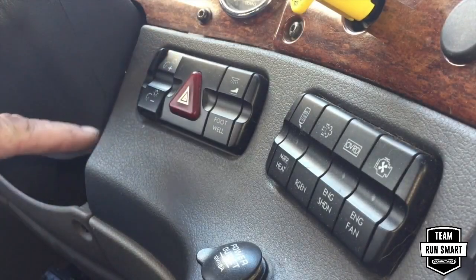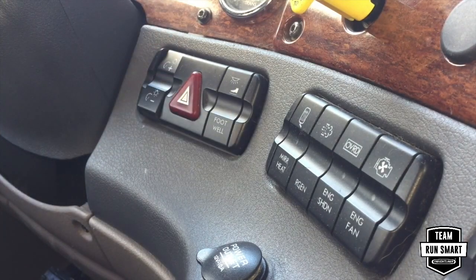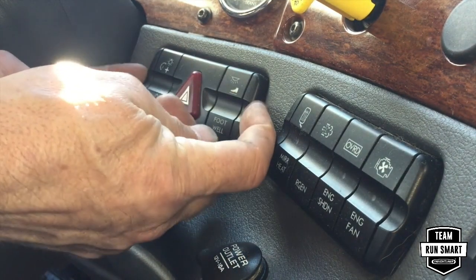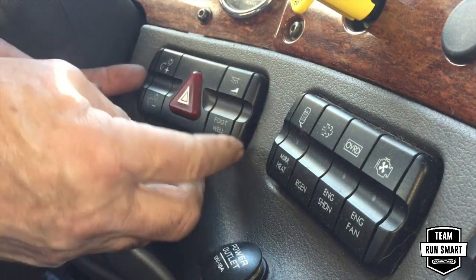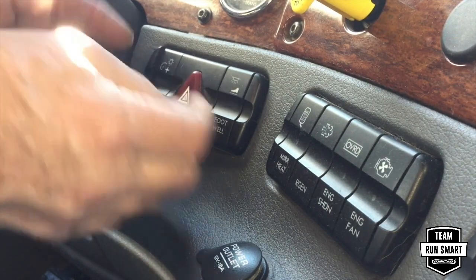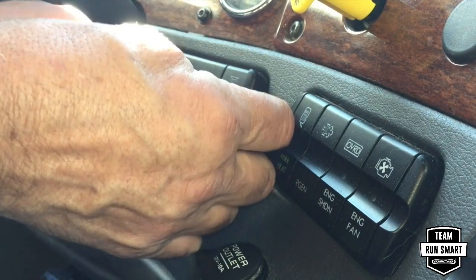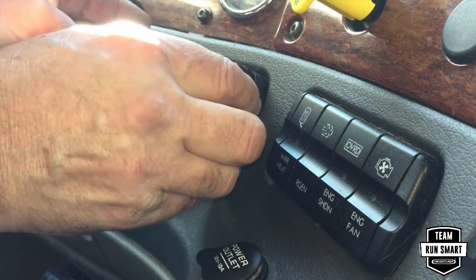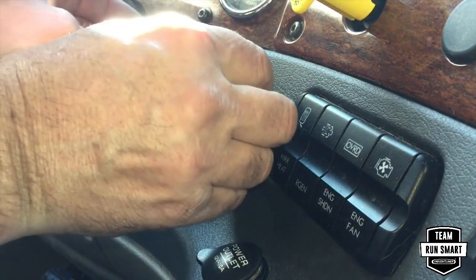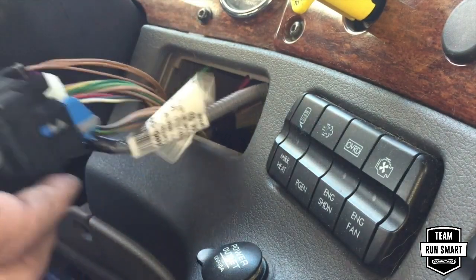As you can see, this here is the switch, and as you can see, it sticks. So it's a real problem when you go to changing the brightness of the dash lights at night. So the first thing, if you feel on both sides, you have these parts here, and they just pop up. They just lift straight out to you. There's a little finger hold right here. Kind of a pain, but they do come right up. And once you get them lifted, this whole switch assembly will come out. And these things on the sides basically just lock the whole assembly in. As you can see, the whole assembly came out.